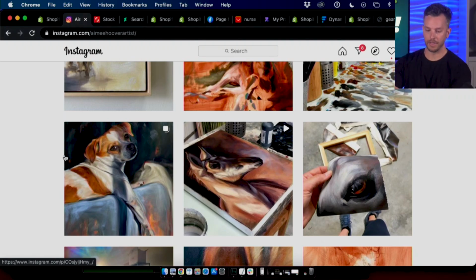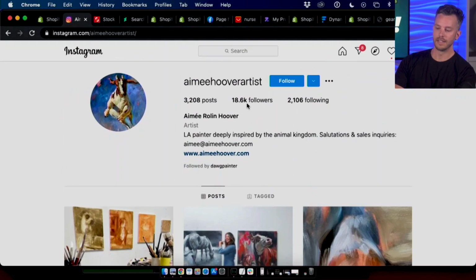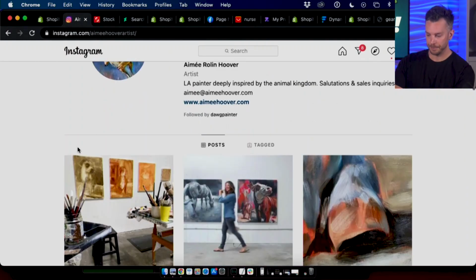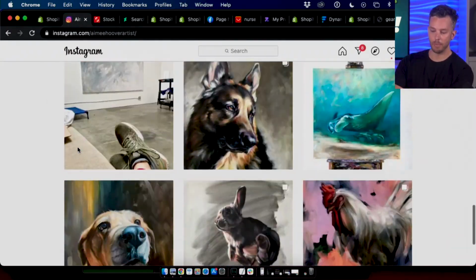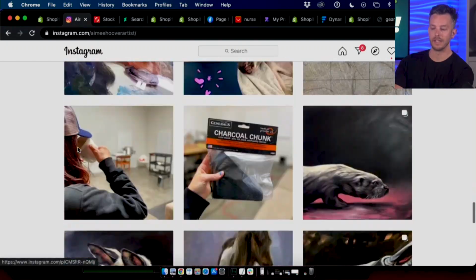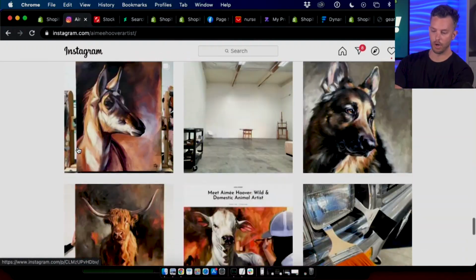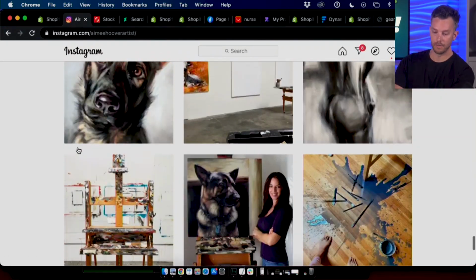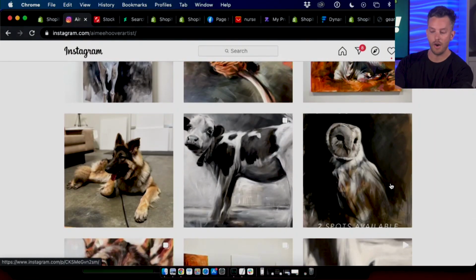And what's really great about this artist that we just found here is that they have 18,600 followers. And you can see here they're not putting their artwork on merchandise. And they're obviously famous on Instagram for painting different types of animals, like this owl here, right? And so that said, you can also work out a deal with them where when you take their artwork and you print it on print-on-demand items, they will advertise it to their audience for a split on the profits.